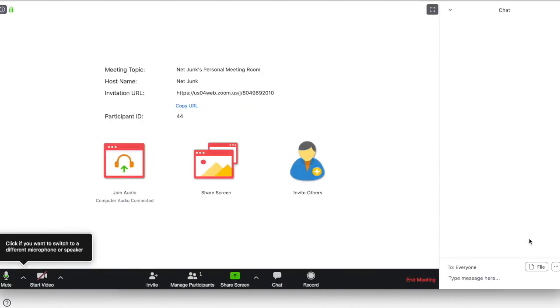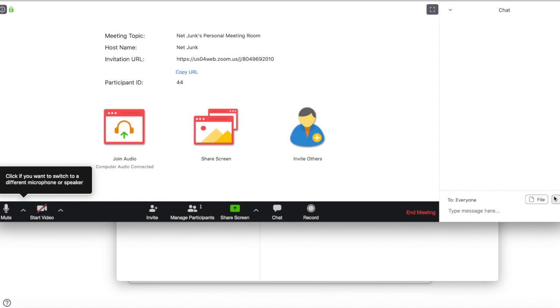In your chat, you have the option to, down at the bottom, I'll make this a little bit smaller so we can see it. You have the ability to set participants to chat with no one, so you can turn your chat off completely in your Zoom meeting. They can chat only with you as the host. They can chat with everybody publicly. Or they can chat with everybody publicly and privately. So if I were you, I would leave it to either everyone publicly, or they can only chat with you.